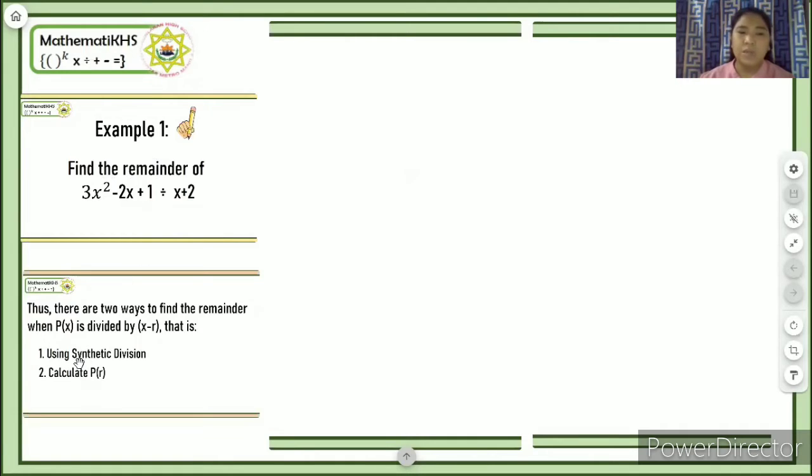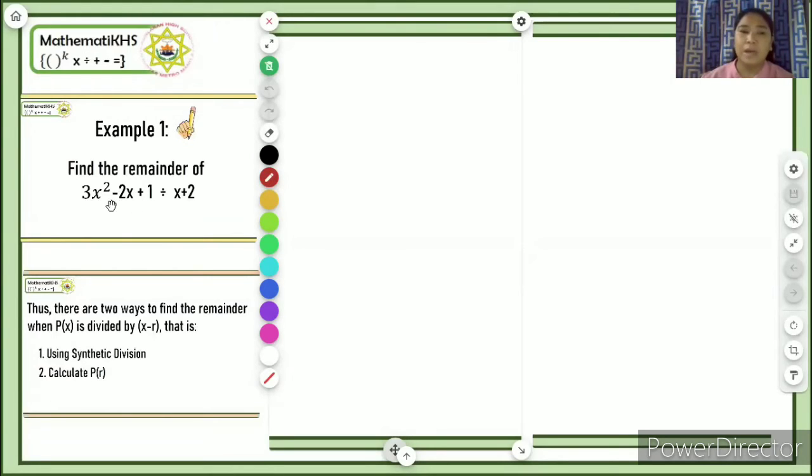So we have here two ways of finding the remainder. Remainder lang naman yung hinahanap natin, so pwede natin gamitin itong dalawang ways. For number 1, we have the synthetic division. Doon sa synthetic division na discussion natin last time, sabi natin, we're going to write all the numerical coefficients of our dividend. Since ito po ay nakaayos na according to the highest degree up to the constant which is 1, we can write now. Sa 3x squared, our numerical coefficient is 3.